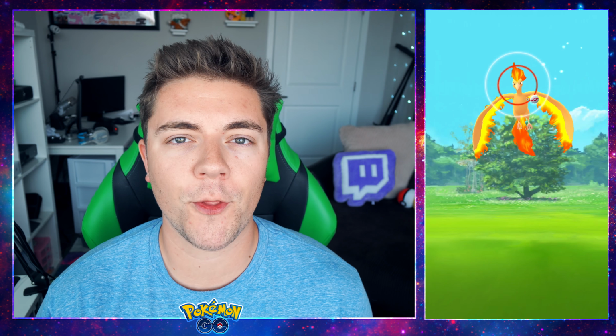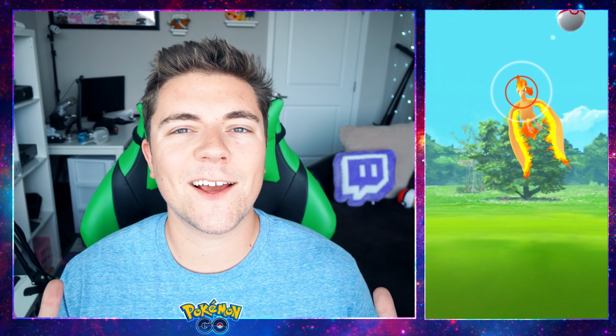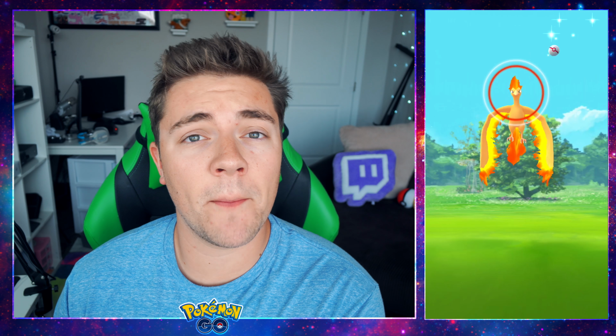I had 12 chances. Got a great throw on the first one. Failed. Completely missed the second one. He broke free from the third one, missed the fourth ball, missed the fifth ball, got a great throw on the sixth ball, and finally, it jumped out again. Missed my seventh, got a nice throw on my eighth ball, and of course, it escaped. Hit it again, and finally, nope, just kidding, it escaped again. Missed it again, got a nice throw on my second to last ball, it escaped anyway, and then, obviously, we all know how the last ball works, it ran.